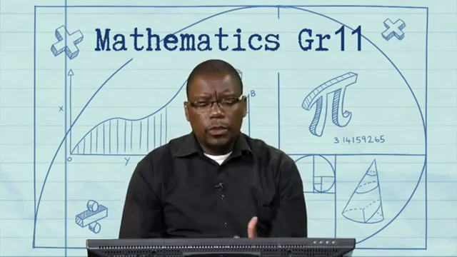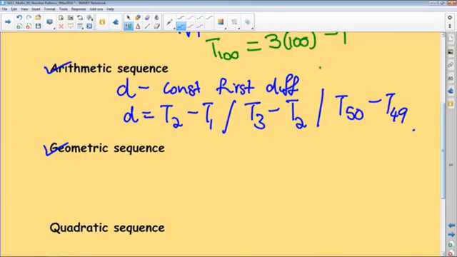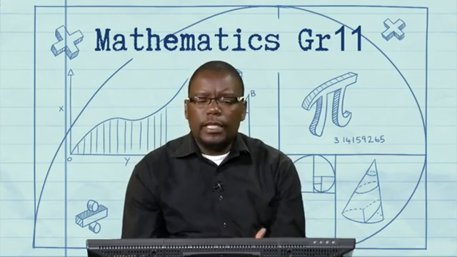And now your geometric sequence, right? What's different there is if I give you, for instance, 1, 2, 4, 8, 16, all right. If you look at the differences here, you've got 2 minus 1, which is a 1. 4 minus 2, it's a 2. So you see the 1 is not the same as the 2. 8 minus 4, it's a 4. So those differences are not the same throughout. So it means straight away that it is not an arithmetic sequence.